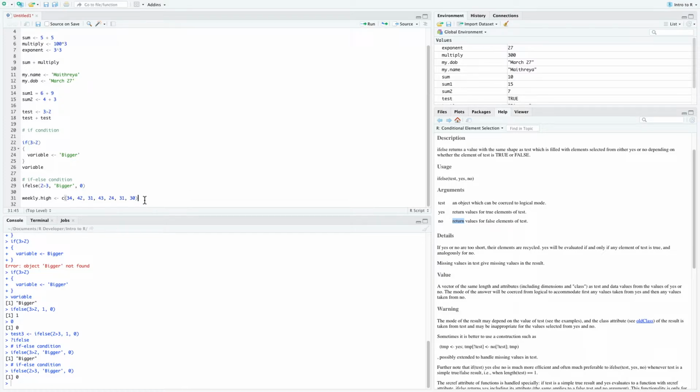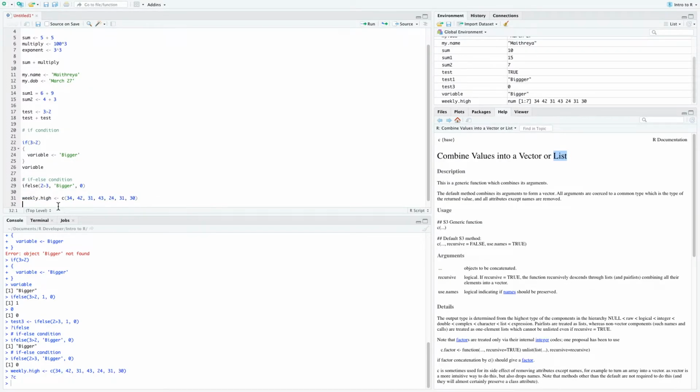Now, as you can see here, I have the object weekly.high that stores these values. Now, to know what the function c does, I've gone in and typed in question mark c. This is a function that allows us to combine various individual values into a vector.